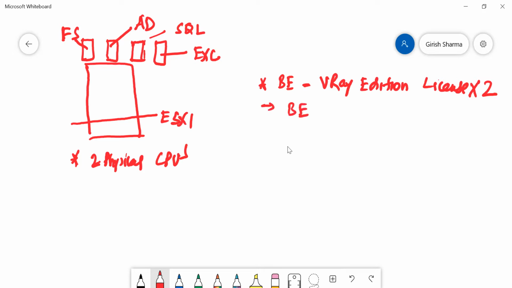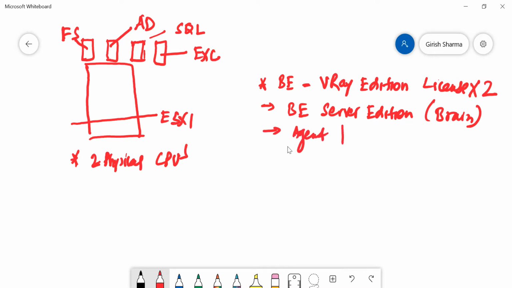Backup Exec server edition license. This is the brain, so this gives you the management console from where you're gonna control everything. You also get agent for VMware or Hyper-V, which you have in your environment.